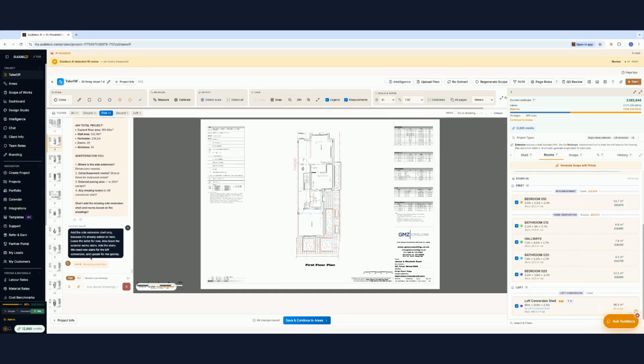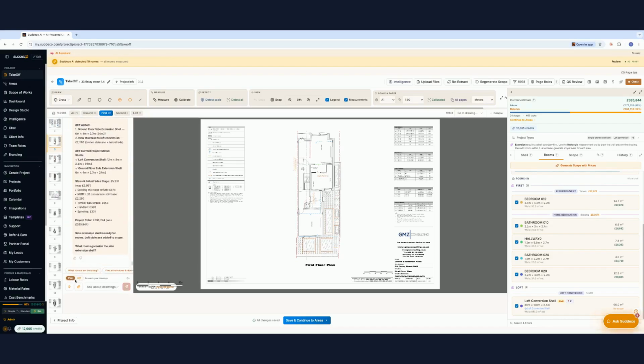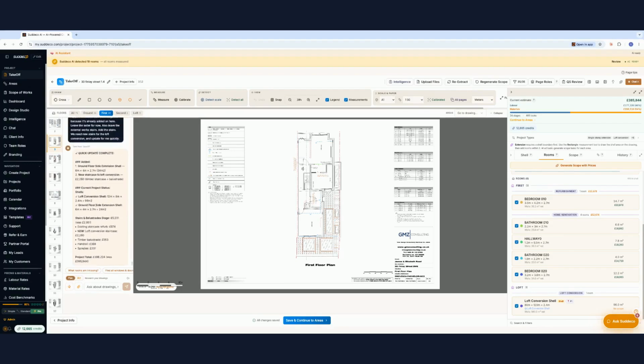Because this plan or act mode is still going to work, plan is better because it plans properly for you. When you put act, it'll act straight away. So I prefer to use plan mode first, just to make sure it does not make any mistakes. So it's already done everything for me.